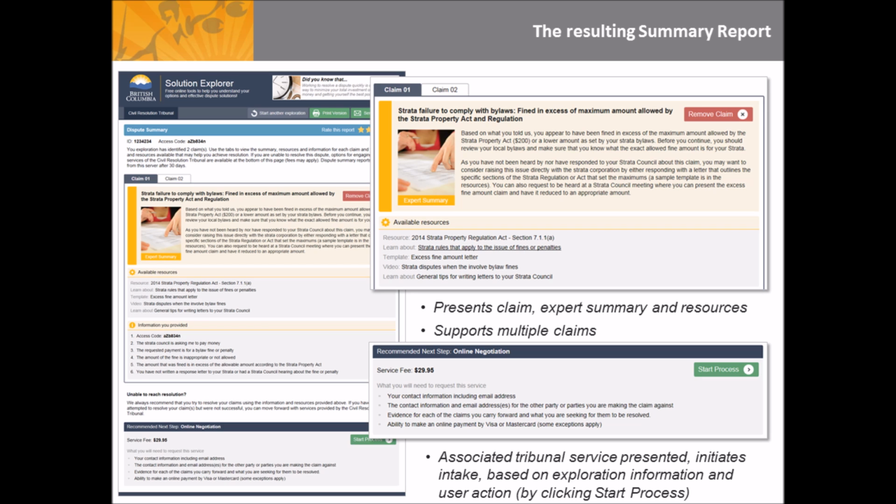Once the user has completed their exploration through the Solution Explorer system, they arrive at the end and are presented with the summary report. I'm sorry that the text on this screen is very small and probably too difficult to read, so I'll just explain what's displayed here. The most important thing is it's a record of any of the claims that were identified as the user moved through the system. So if they only identified one, that's all that would be contained, but if they had one of those multiple select screens, then they might have more than one claim, and the information that I'll tell you about now would apply for each.